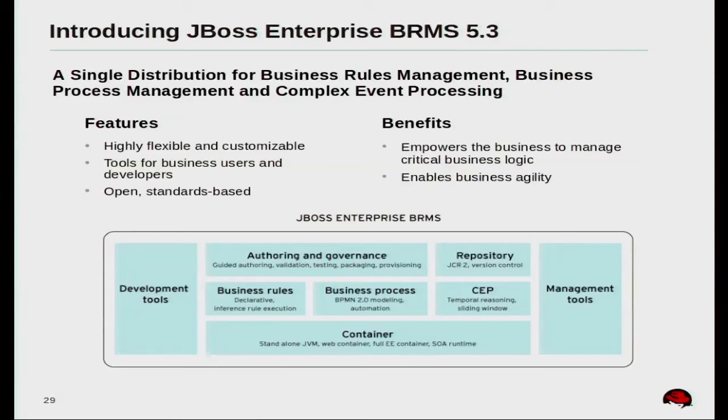So you have your flexibility. If you're a hardcore developer and you want to do all of your rules development inside of Eclipse, you can do that and still get the benefit of having version control. Then we also have a set of management tools called JBoss Operations Network, and the open source project for that is RHQ. You can use that tool to monitor certain things within your rules as they're firing.